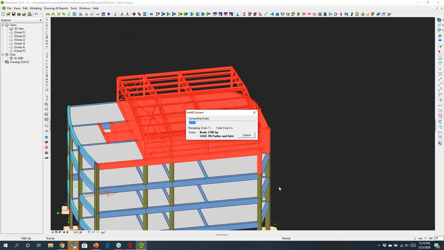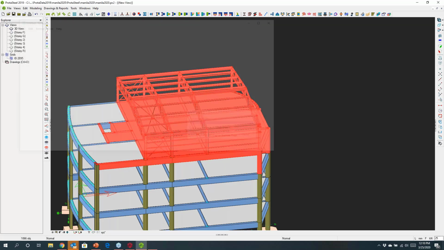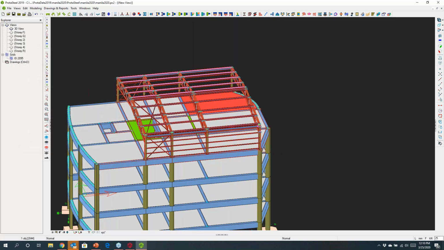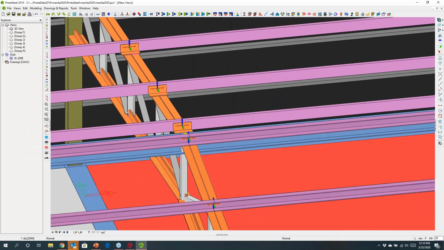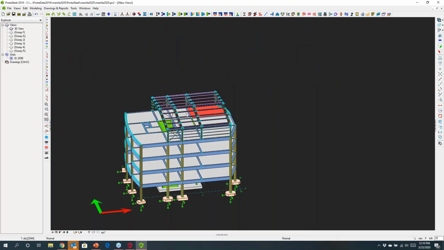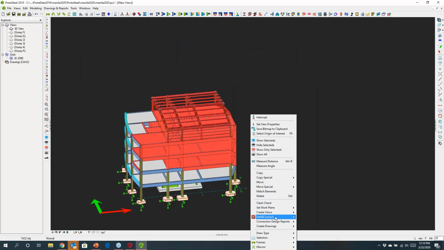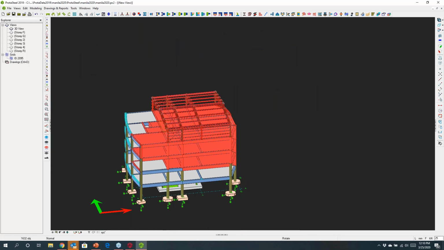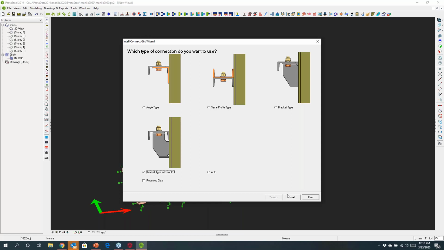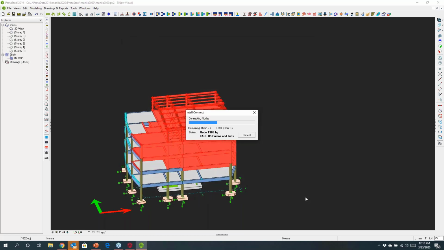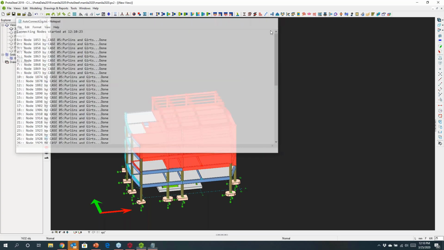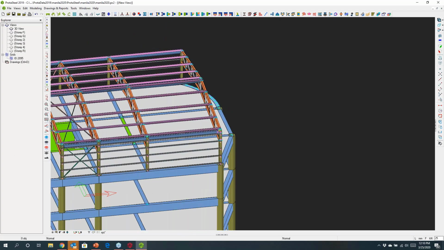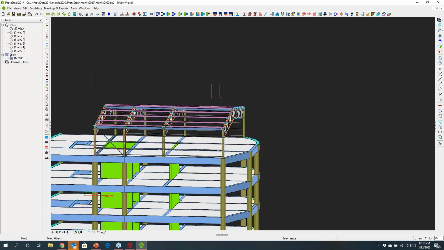I can then just run that, and the system is just automating the connection design of all those elements within the model. So if I come in here, you can see now that I've then designed those purlin connections automatically. Similarly, I might want to come in and use IntelliConnect to do my girts. So again, you can choose your preference here and then just run it, and again it will go through and try and make those connections for you. So everything it's doing here is we're looking at both the design as well as the constructability.